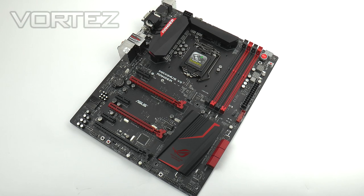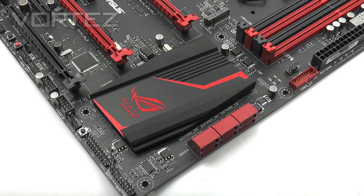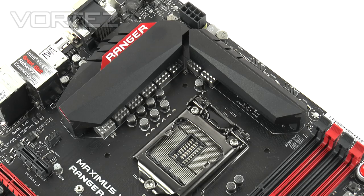Here's the Ranger motherboard following the standard ATX form factor. The board is adorned in the typical black and red color scheme, and those passionate about styling will be pleased to know Ranger features a smooth matte black PCB. Moving in for a closer look, the socket is LGA 1150 supporting Intel's fourth and upcoming fifth generation CPUs. Power delivery is digital via DigiPlus VRM, with a semi eight-phase power design comprising four PWM drivers, eight MOSFETs, eight chokes, and eight capacitors. The chokes are alloy on the Ranger — versus Blackwing on the Hero — one of the cutbacks made to reduce cost. The capacitors are 10K Black rated for up to 10,000 hours of usage.